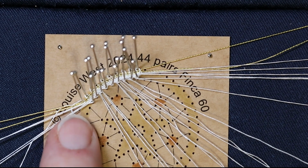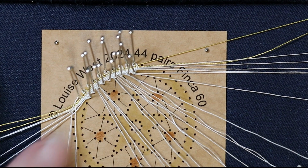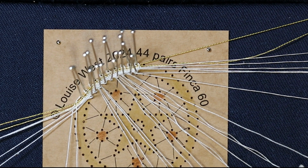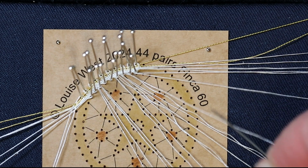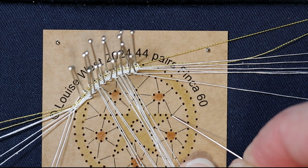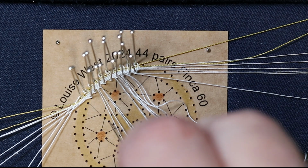And then this last one will come into the star. Once it's in the star, it'll come back out. So this is the point, and the last one that I'm going to add in on the left side, and then I'll work the right side in exactly the same way to get to the point over here where I've got the last plait coming in to come out, and then I'll come back to you.